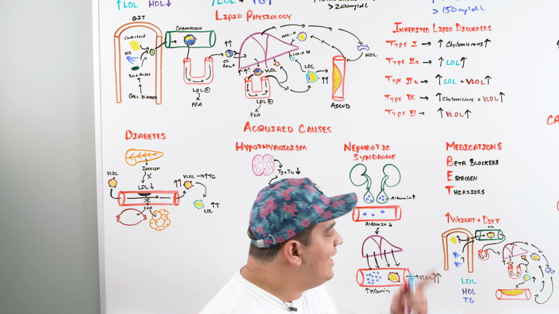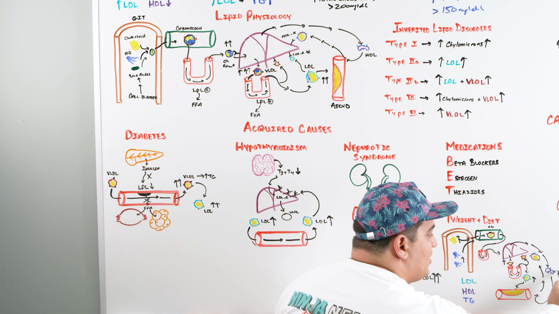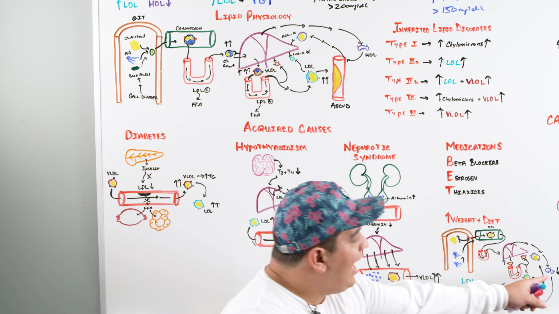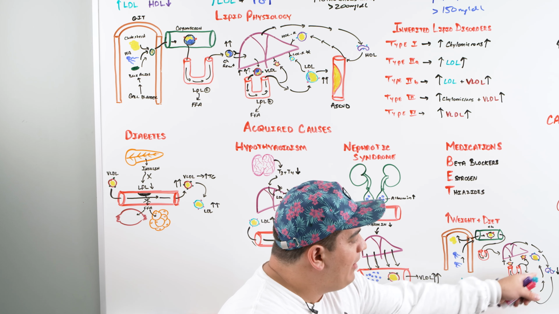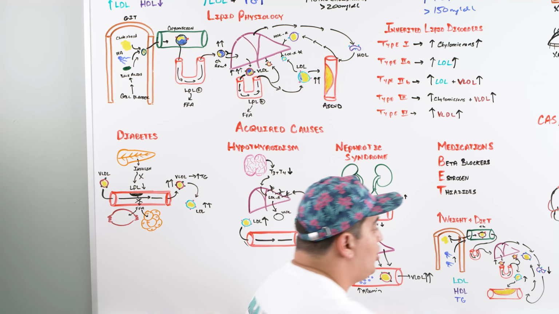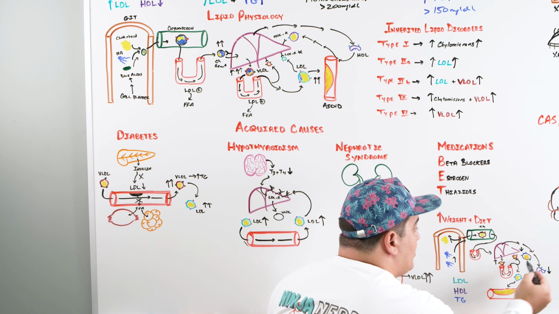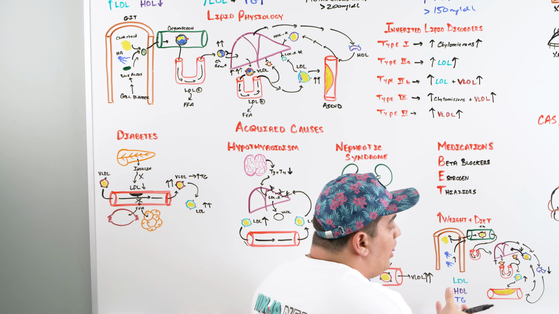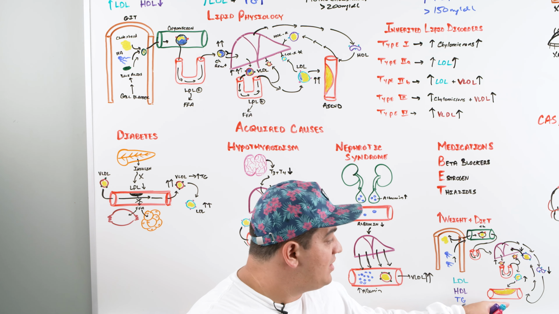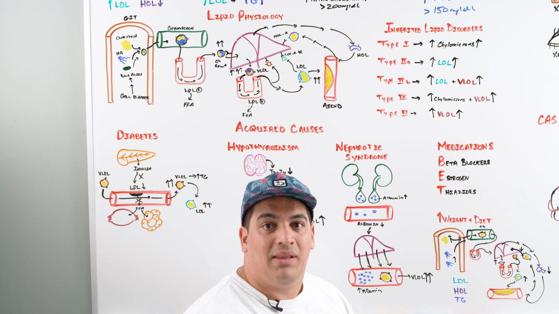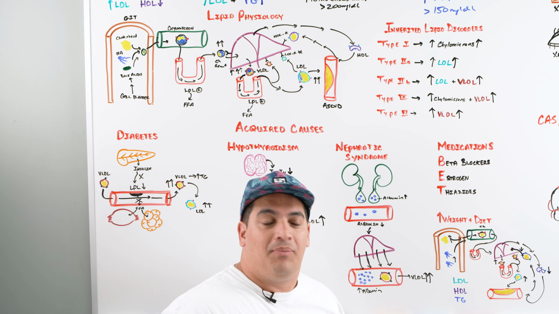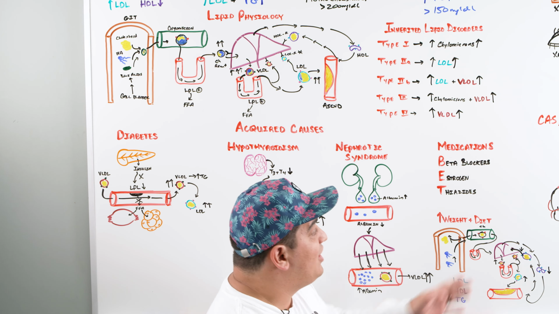When you have an increase in weight and decreased exercise, a patient who has a sedentary lifestyle, you know what that does? A sedentary lifestyle actually decreases the production of your HDL molecules. If you don't have as many HDL molecules, can you rip the actual cholesterol out of the plaque wall? No. And so you have less of these HDL molecules that you're taking back to the liver and removing plaques from the actual vessel wall. And that can increase the risk of forming these atherosclerotic plaques because you don't have the HDL to rip away the cholesterol from the vessel wall. And so that's an important thing to remember.